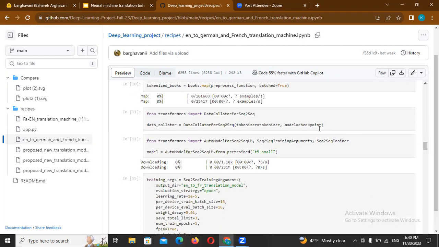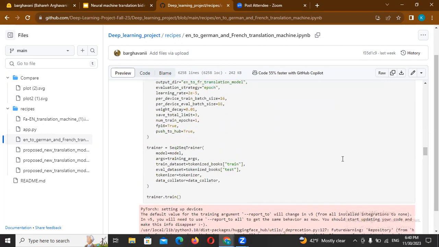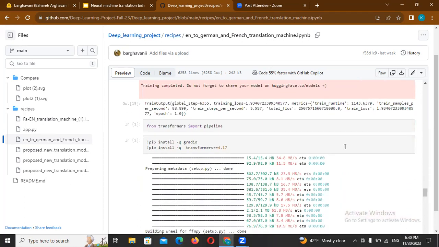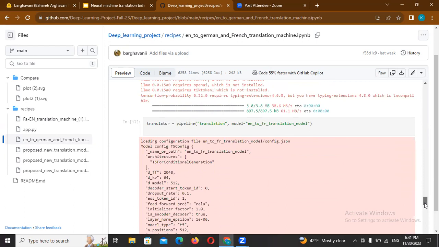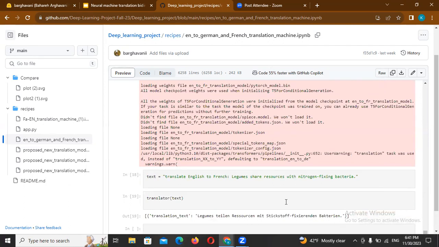So we are importing, using the same transformers, the data collator for sequence to sequence, and the sequence to sequence trainer as well. And here we are training; we have used the trainer to train the data. And then from the transformers we imported the pipeline. From the pipeline we use the English to French translation model, and then we use the translator to translate. Here we give the text and call the translator, which translates to French. We are using the same model but different data. By using different datasets and different models, we are building translators from English to Persian and English to Hindi. And now my friend will take over.